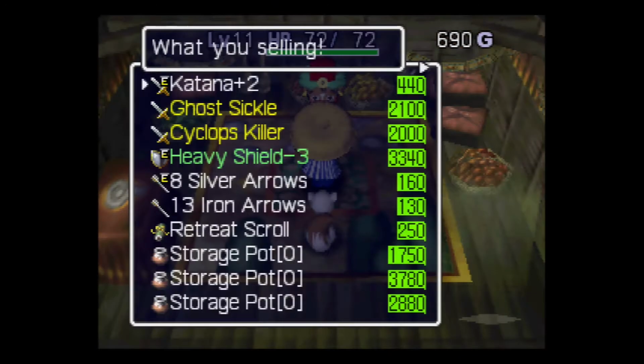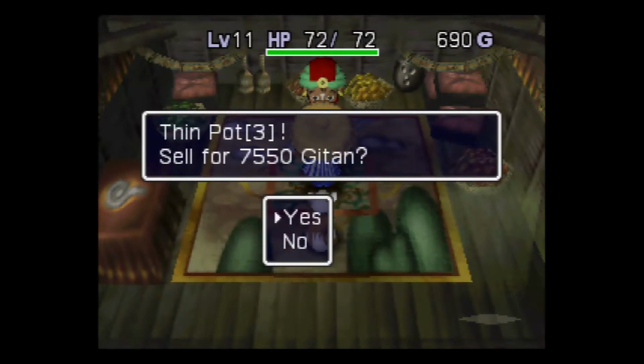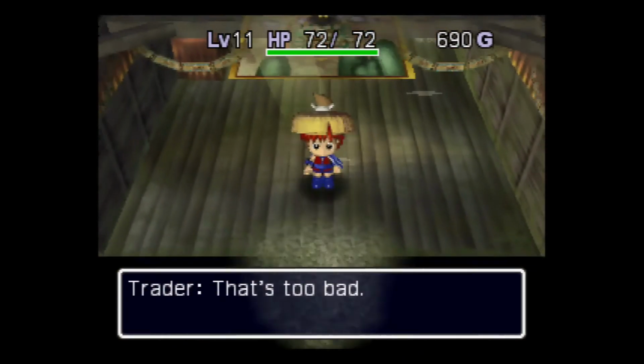I don't think there's anything I want to sell at the moment. I could get away with selling some of them, but I don't think it's worth it at this point. I might be... Wow! 7,500 gold for that pot? That must be something really good. What would that be? It's been so long since I've played Shiren that I've got no idea.